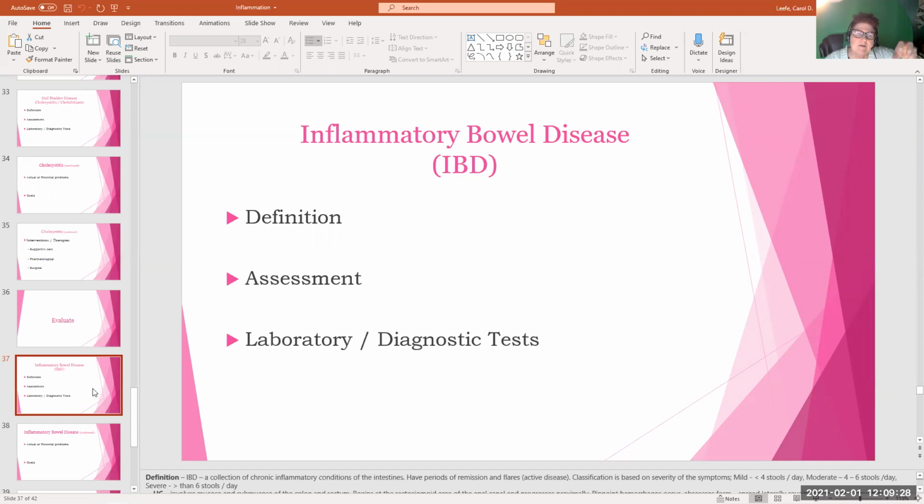When it's for ulcerative colitis, it's going to be in the colon, so it's a colostomy. Okay, and usually that's formed stool in that pouch. When it's for Crohn's, it's going to be on the opposite side in the ileum, and it's going to be an ileostomy, and that's going to be more liquid stool. And you're going to have to measure those, okay?